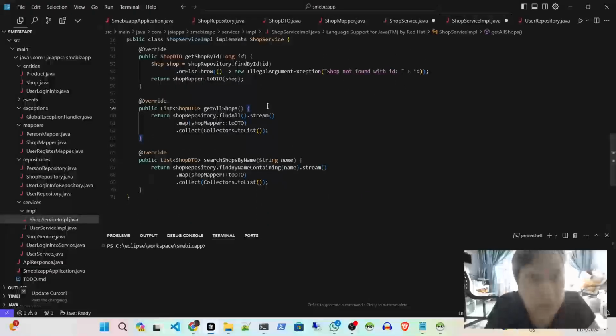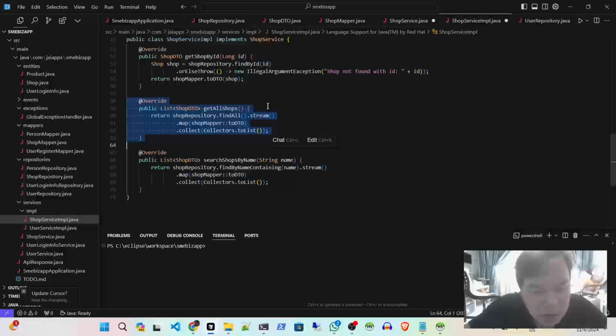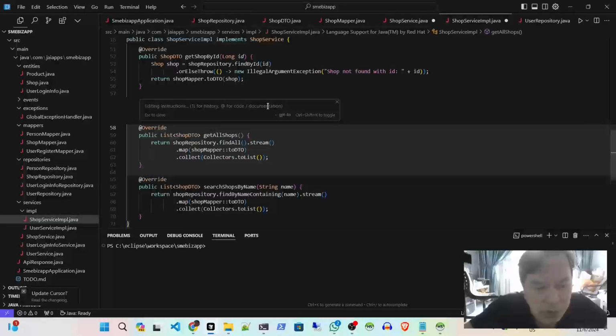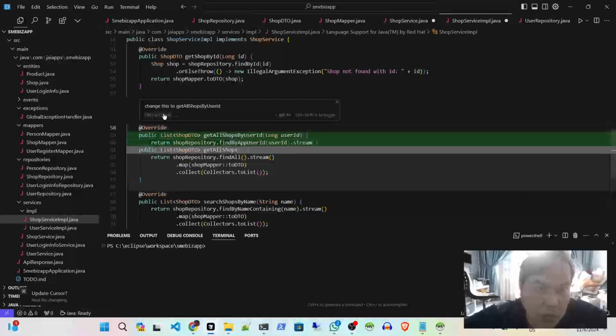So if you want to do get all shop, then we need to change this to get all shops by user, or user ID, because user is the parent of shops.